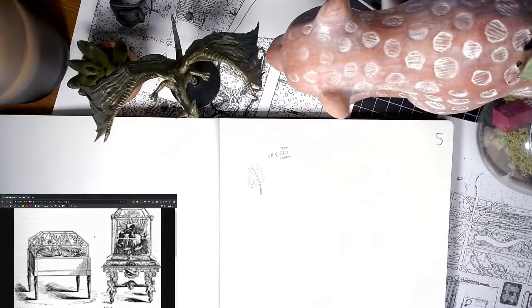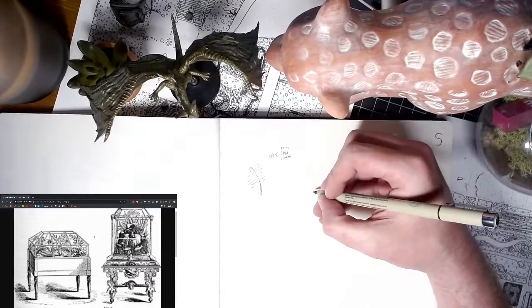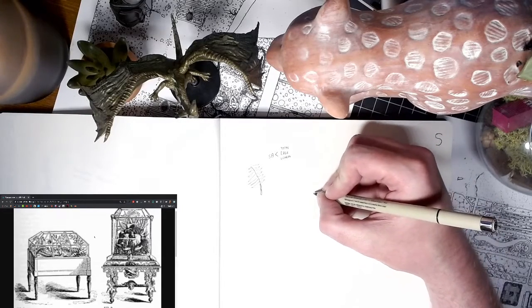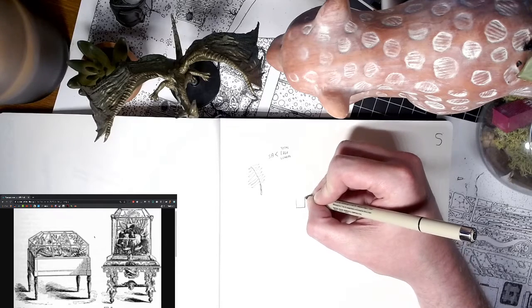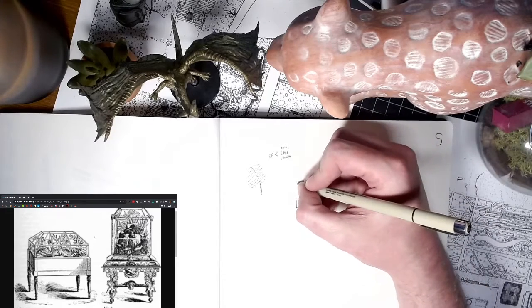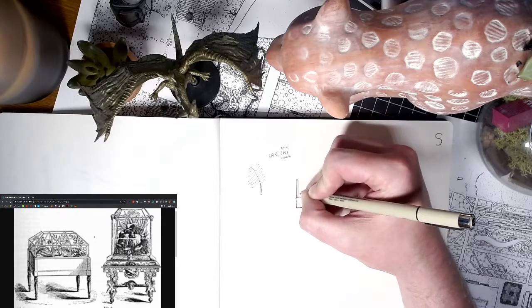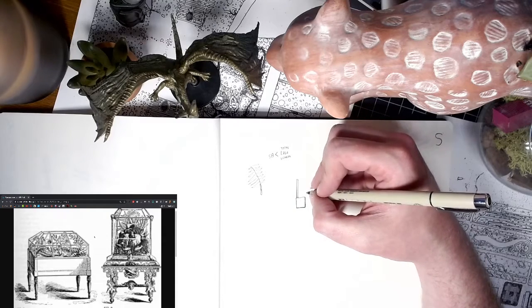Now you're kind of wondering, what does it look like? What vision do I have here? What kind of Wardian case is going to have these ferns? And, well, let me start to draw it. This is just kind of a side view. I'll explain what's going on with this here when we draw it from a different angle.